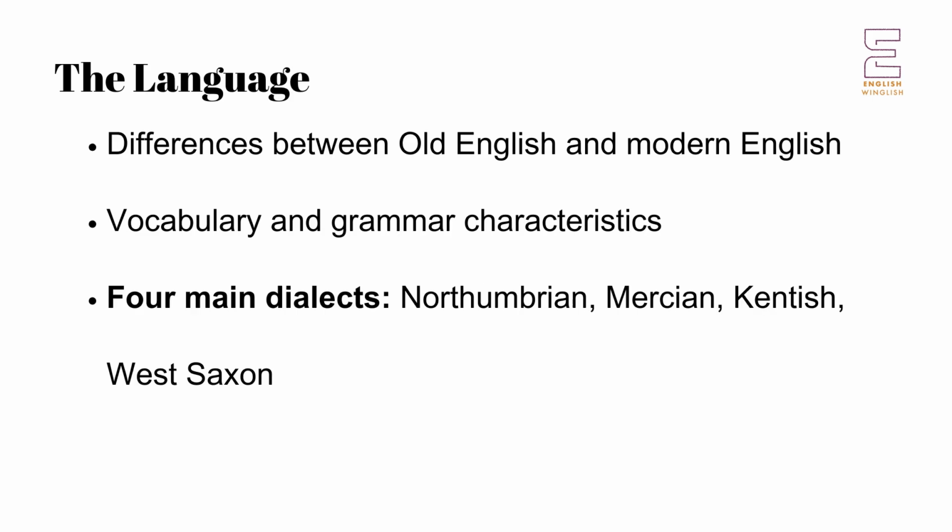The language. Old English literature presents significant challenges due to its vastly different language. The vocabulary is primarily native, with some borrowing from Latin. The grammar is more complex than modern English, with declinable nouns, pronouns, and adjectives, and a more elaborate verbal system. The four main dialects of Old English were Northumbrian, the first to produce a literature; Mercian, spoken in the Midlands; Kentish, spoken in an area larger than modern Kent; West Saxon, the language of Alfred the Great, which became standard due to the political supremacy of Wessex and is the dialect in which most extant texts are preserved.